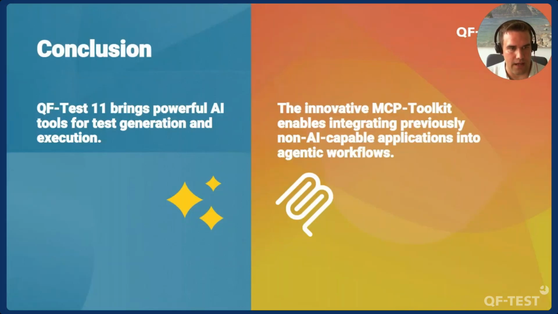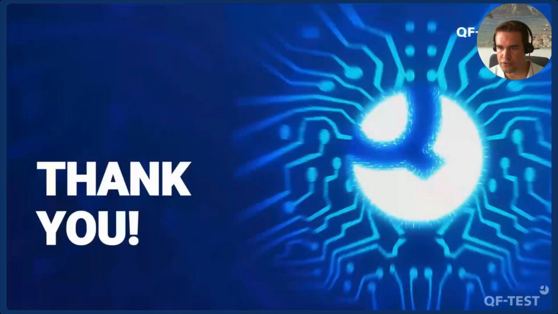All right. As a conclusion, we provided some powerful, new, exciting tools for you to use in your tests, like the test generation or the instruction node. But we also gave you basically everything you want to create your own MCP server, your own MCP toolkit for your application. You can use QF-Test as a bridge between the AI and your application and make it, well, fully controllable by AI. And I think this was everything I wanted to demonstrate.